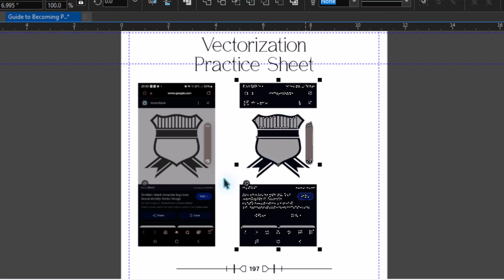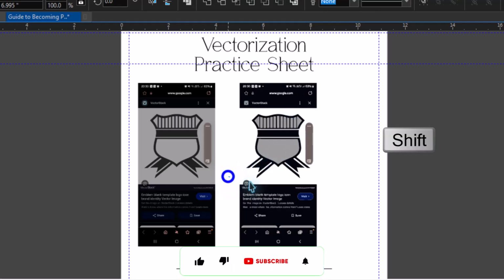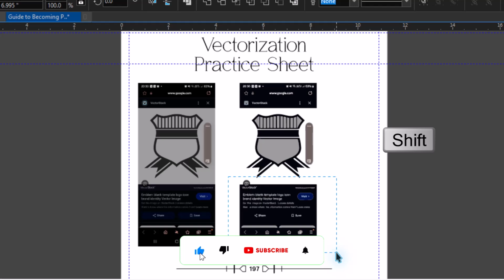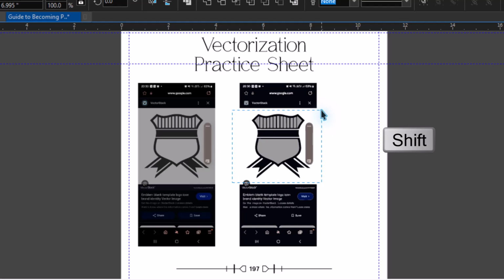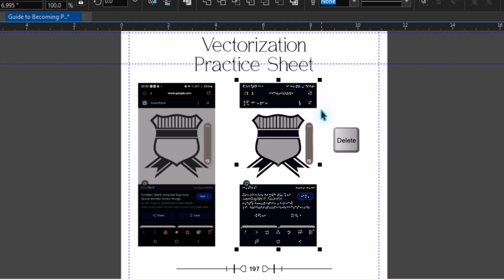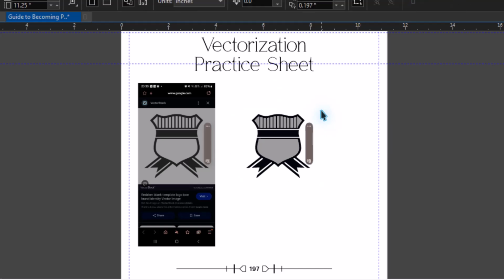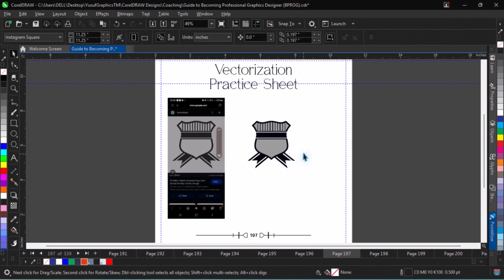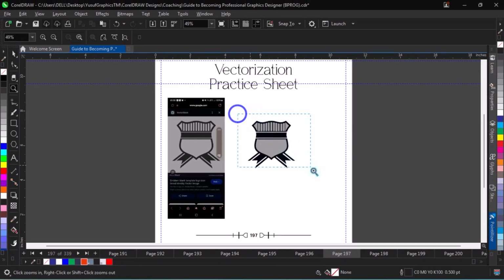Then you hold down Shift. This is a trick. Hold down Shift, highlight the parts you want to delete, or highlight the part you want to leave while holding Shift. Then you delete. At the same time I plan to delete this one. This is how it works.